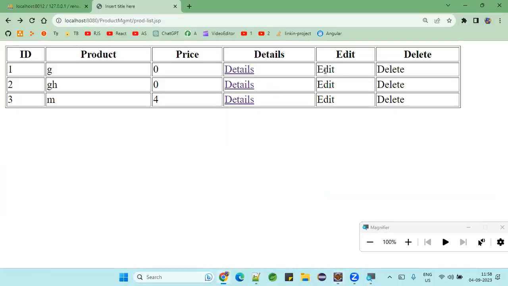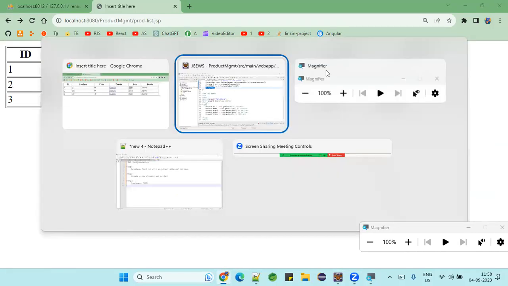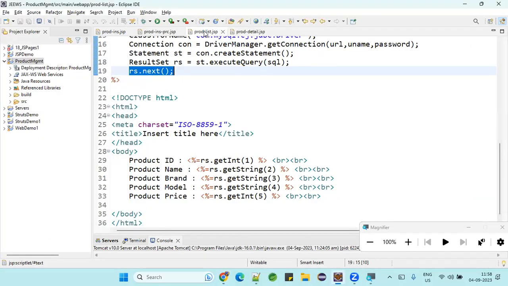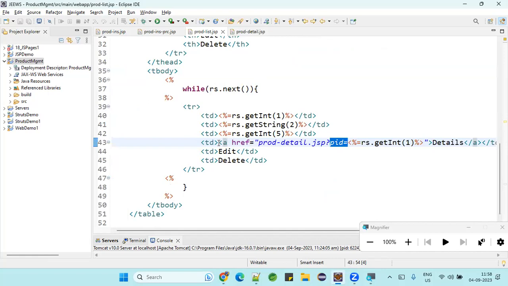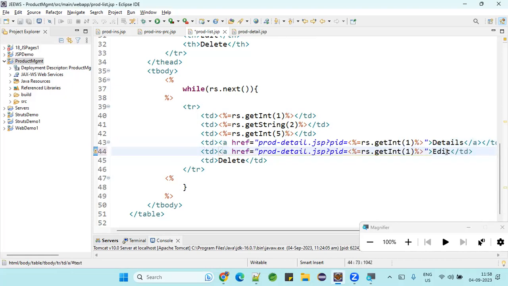Now what we wanted first: edit is supposed to be a clickable link, so we'll just get that done quickly. It's super easy. Let me just copy this whole part and keep it with this and /a. But this time I do not want it to take us to the detail page.